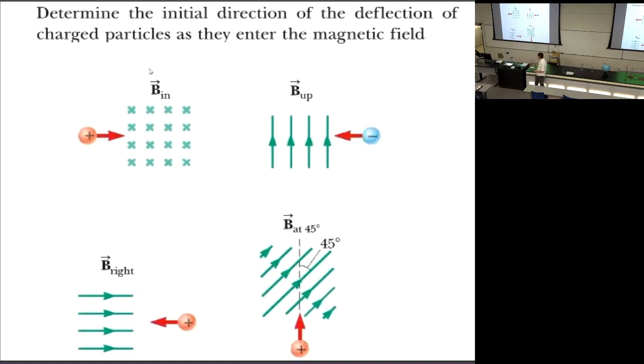The velocity vector in red of this positively charged particle is towards the right. So I'm sticking my fingers towards the right. And then the field, what direction is the field in? This is a little bit of notation here. When a field goes in towards the page or the screen or the overhead, we indicate that with crosses. When the field comes out of the screen or the page, we indicate that with dots.